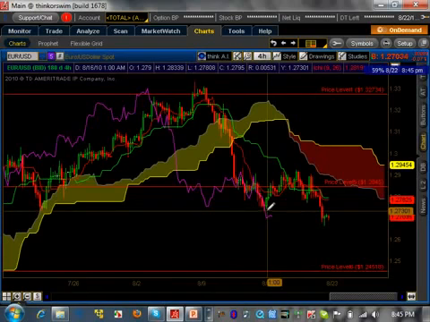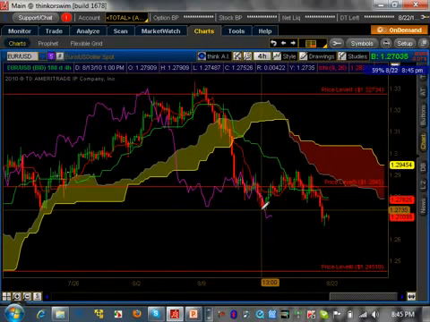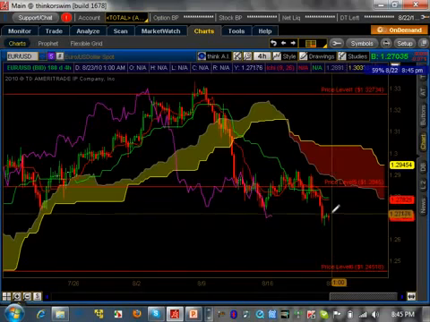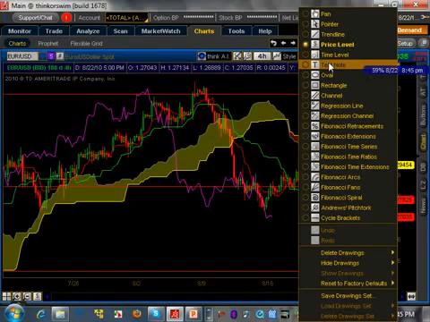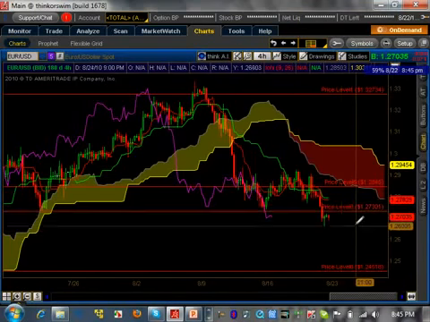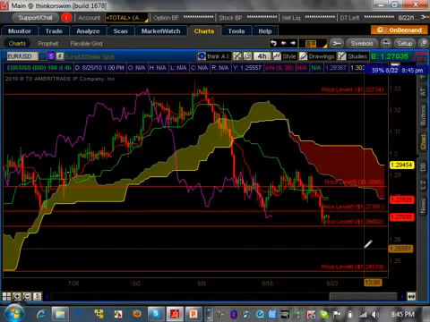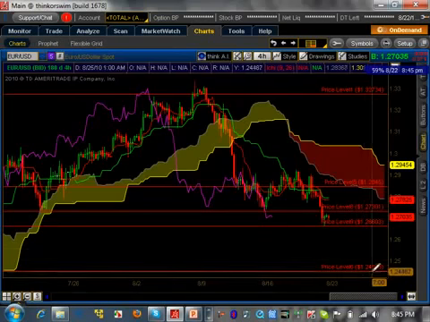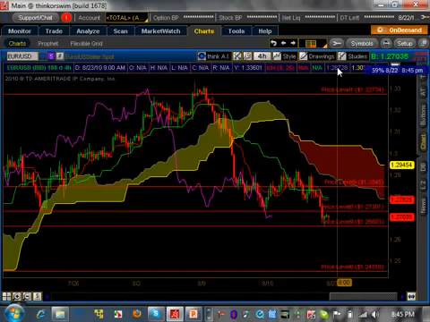This resistance is now what the support it broke. So it's going to be interesting to see what happens. This level right here is kind of key on the 240 minute. On a shorter time frame, 27.30 is key, and if it breaks this low, this is going to go lower all the way down to 25.41. So it's going to be interesting to see what happens on the Euro USD.